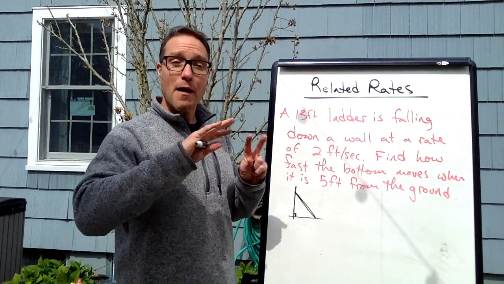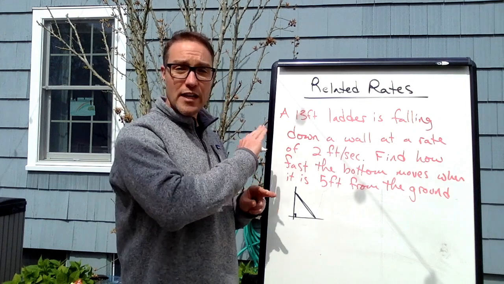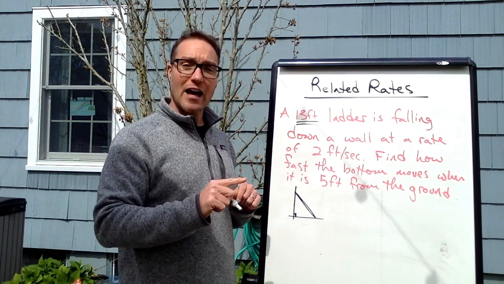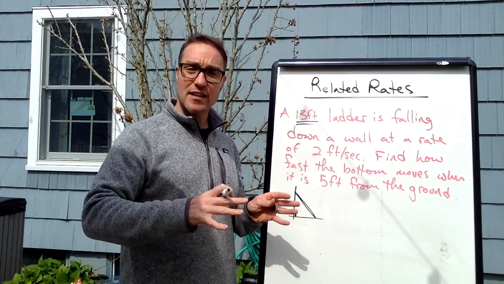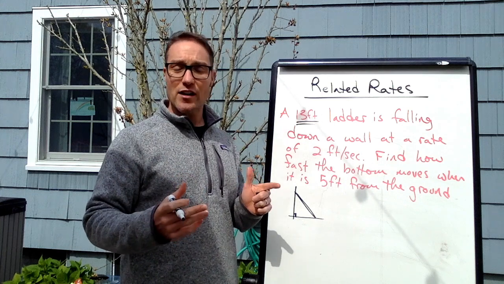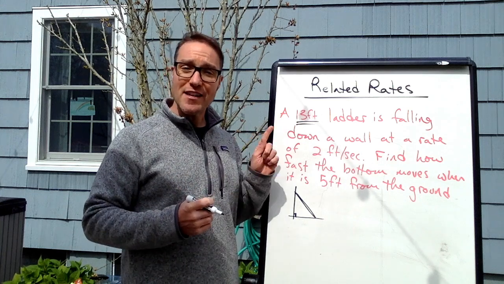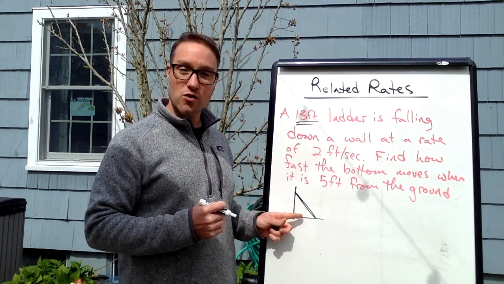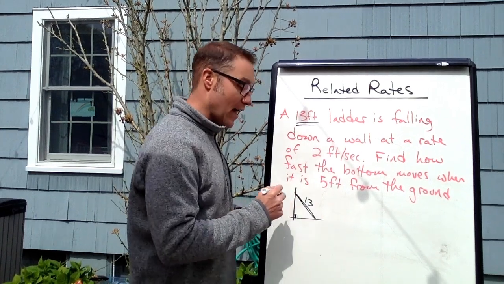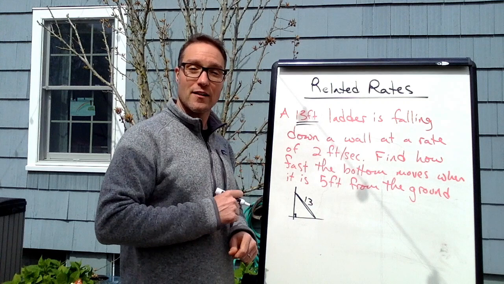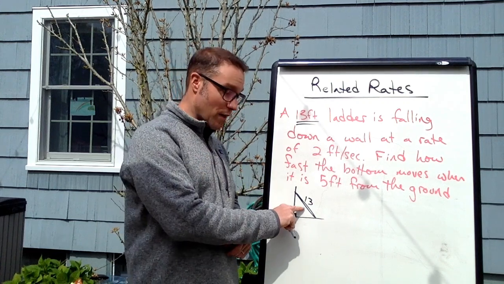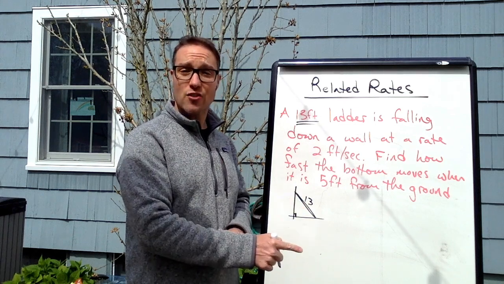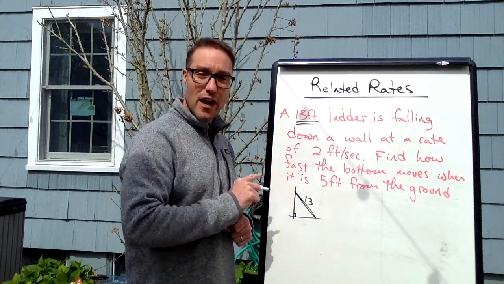Now I'm going to map out the problem by reading line by line and labeling every quantity. So 13 feet — a 13-foot ladder — is that a variable, a constant, or a rate? The ladder is not growing or shrinking throughout this problem, so this is a constant. I'm not going to give this a variable; I'm going to call it 13 and that's it. The rate of change of the ladder is zero. The simplest thing is to label it with a number. It's falling down the wall, so I'll show the motion — it's coming down and this is going out. I'll label the sides A and B. You could use X and Y, or G for ground and H for height — whatever makes sense to you.